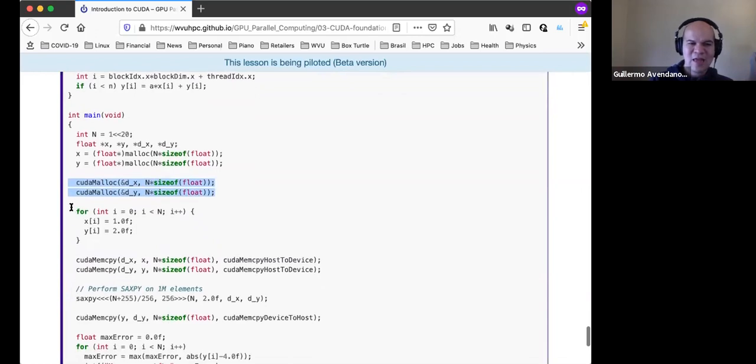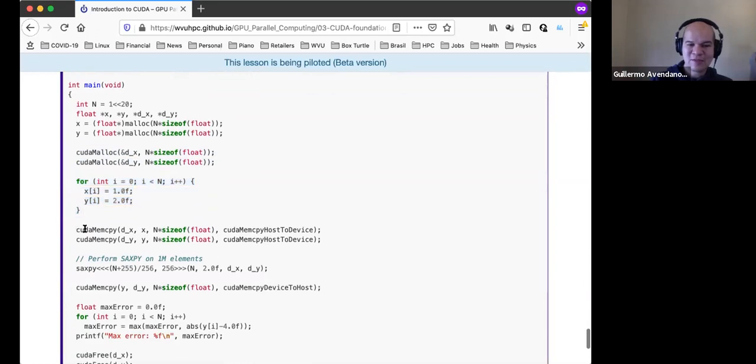So now, in this case, for example, I am filling the values in x with 1 for all the elements, 2 for all the elements in y, and I am copying these two from the host to the device. This is counterintuitive, because this is the destination actually.